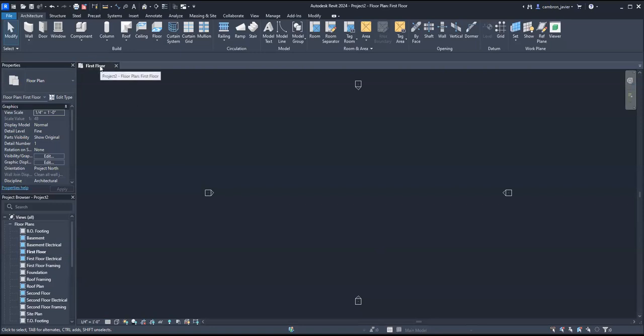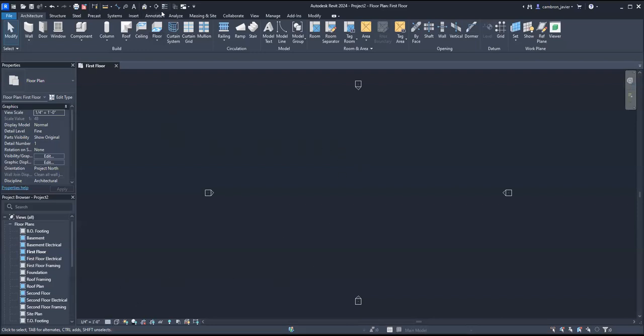Right now, we're in the first floor view. We'll talk about the different views right now. So as we move and toggle through different views, we're going to have to go in and set it to fine. Okay. So just get in the habit of doing that. And when you open up a page, just come down here and make sure it's set to fine.